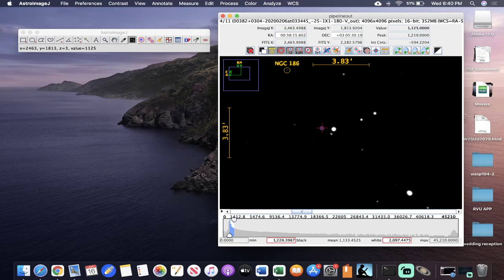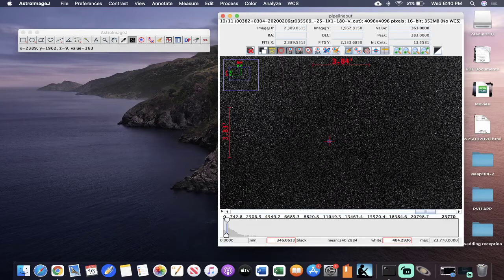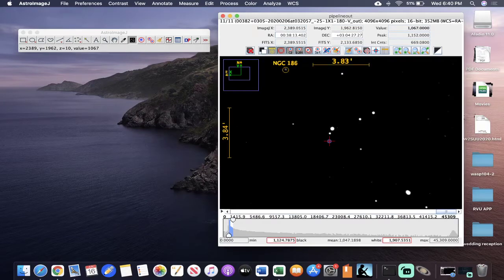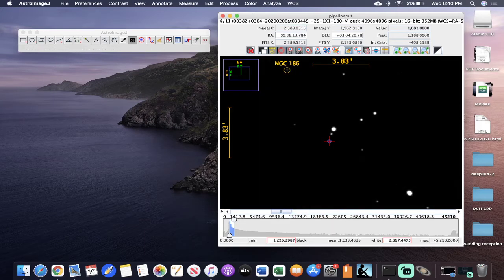Now we're here in our images, right? And so we know that these images are good. We know that this is my star. Let me show you an example. If I key left to right, I'm moving through my images and I can just see where they are. These are all the different images that were taken. Oh, it looks like that one had some issues. That one had some issues. Oh, but there's my star again. So as I key through, I can see if I have any good images, bad images, and whatnot.